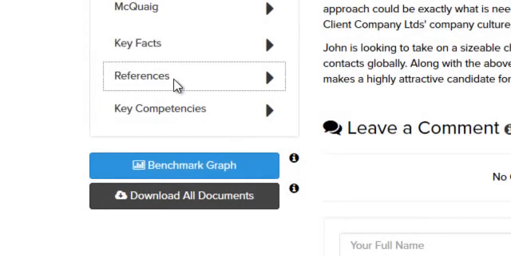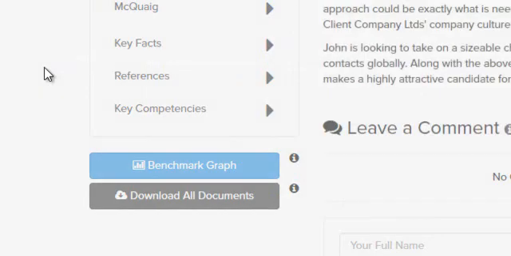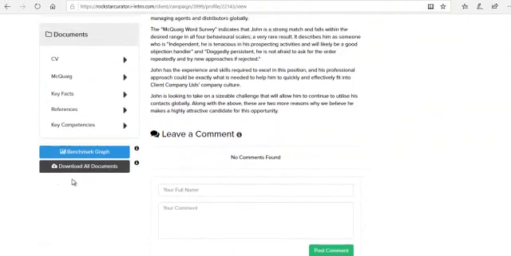Also, the candidate can upload their references here now or later on in the process for your decision makers to see and access those. And earlier we mentioned key competencies, where we recommend you choose either 3 to 5 customized key competencies that are critical for success in the role, or you can select from our library. So these are a preset 3 to 5 questions for each shortlisted candidate.